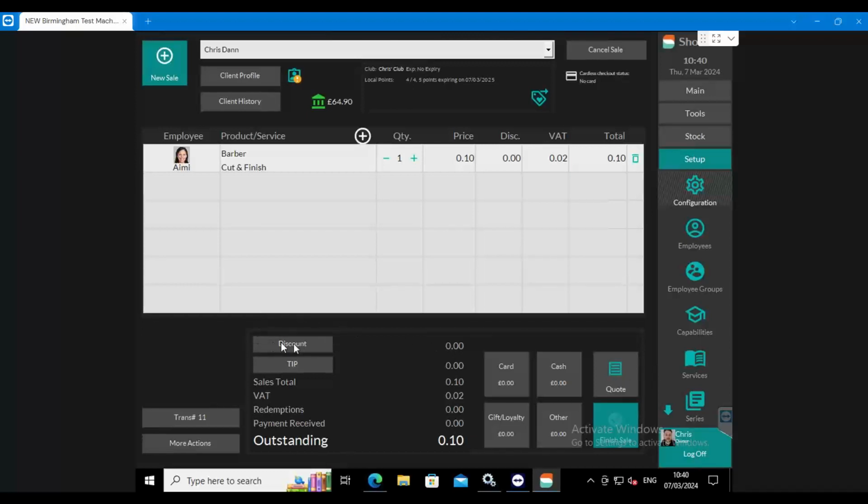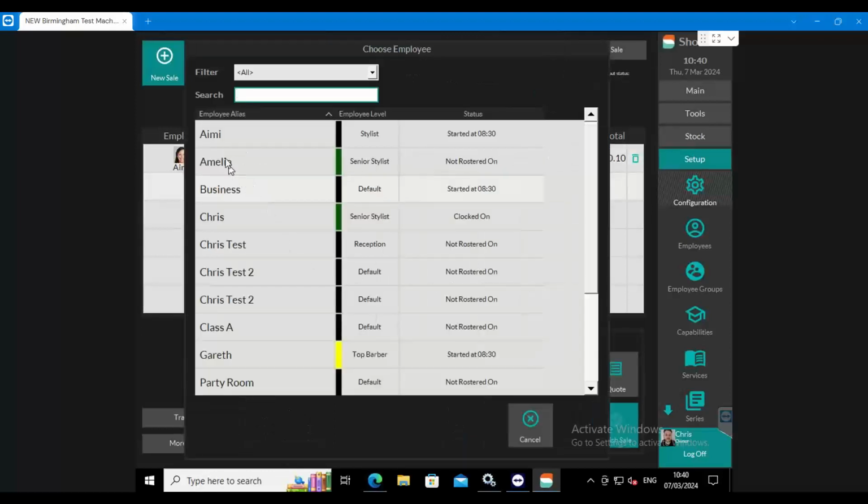Down the bottom, we've also got a discount button. Now you will notice there is a discount column just here. So then what is the difference? So if we've got the discount button or the discount column, exactly what is the difference? Well, what I'm going to say is I'm going to have multiple services at the point of sale screen. So I'm just going to additionally add something in.